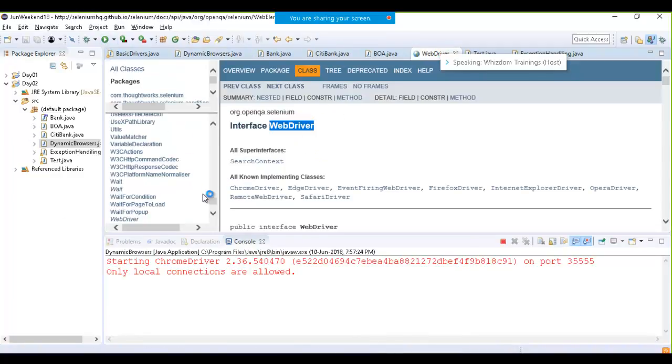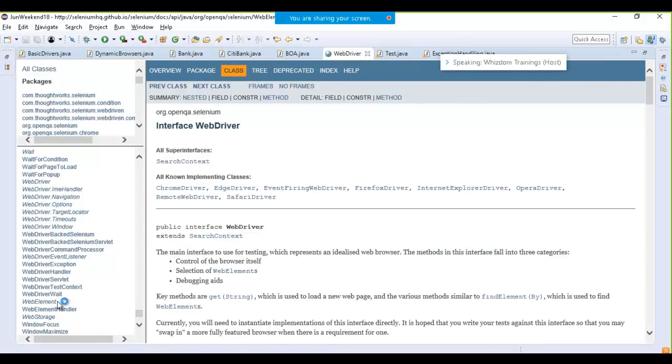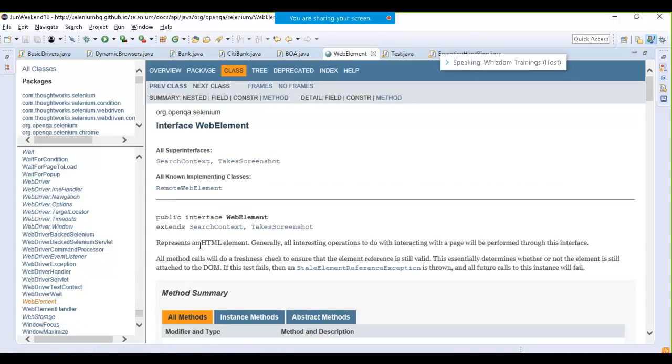And in Selenium, if you look at the documentation, we have an interface known as WebElement. This interface represents an HTML element.